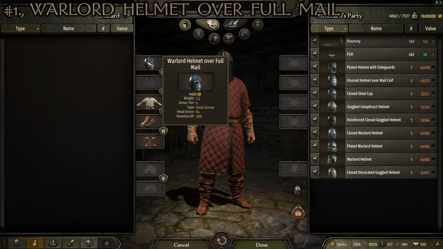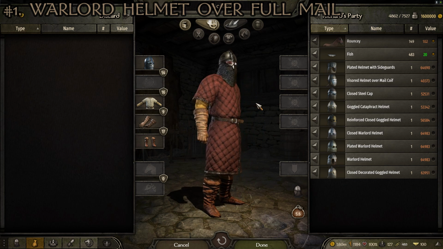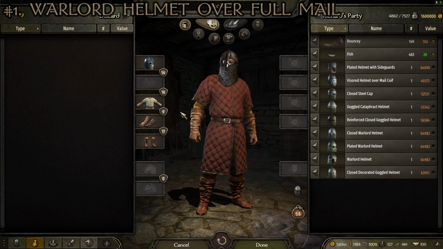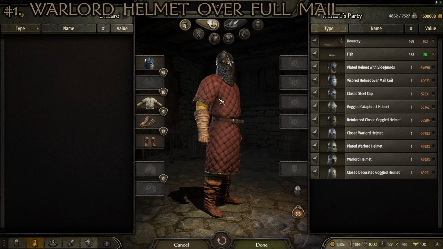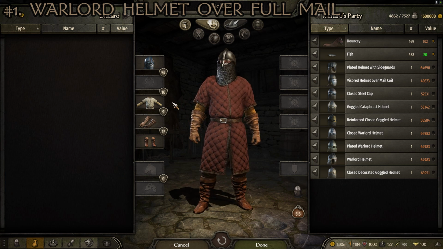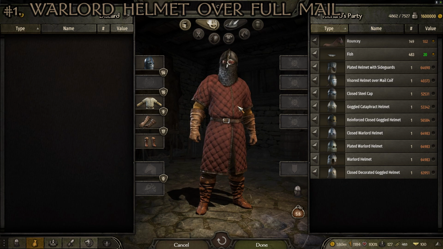and offers great protection. So as far as stats on this one are concerned, we have a weight of 3.2. It is armor tier 6, and it has 54 for the head armor. So like I said, best helmet you can get in the game, offers excellent protection, looks really good. It's Sturgian, so again, if you want to get your hands on this one, look to the Sturgians. Shop in their stores, kill their people, marry their men and women, all that sort of stuff. And hopefully you'll be able to get your hands on it, because there's no real competition for it.